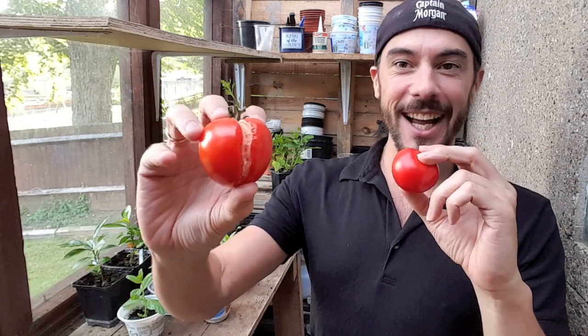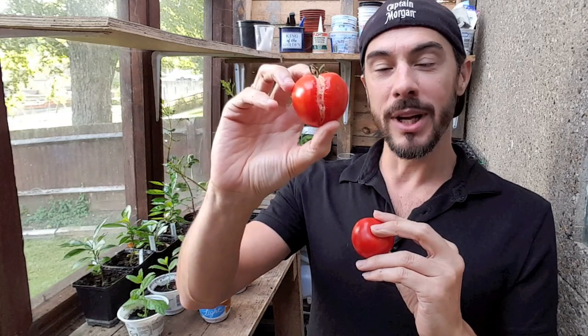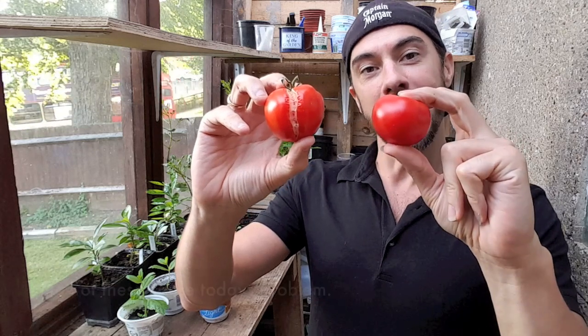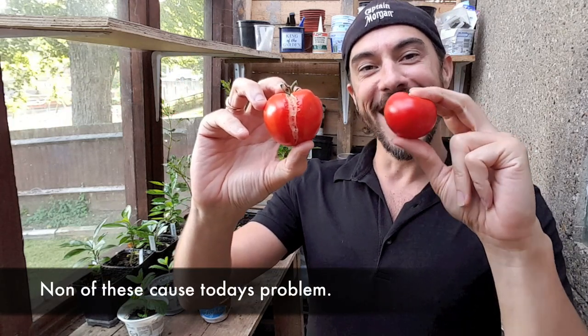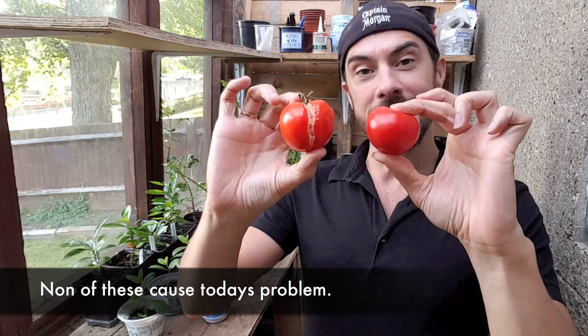I'm going to share a little secret: my dad and I have been unofficially having a tomato growing competition this year. My dad is a well-seasoned grower of many different things and I'm a novice, only learning as I go. This one has been grown with multi-purpose compost from a store and with commercial fertilizers, and this one — even though it's a little bit smaller — is completely organic, grown with homemade compost and seeded from food waste.